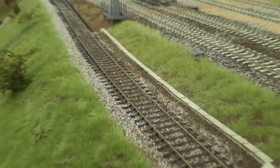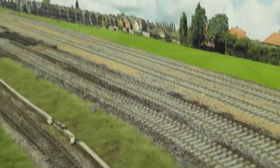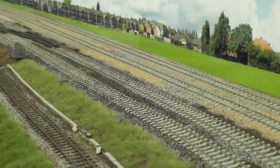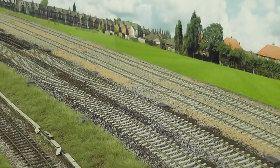It certainly looks different, it's an unusual effect, and obviously it's not something I've tried before. But so far I'm quite happy. This is only the first stage of the process. Of course, the airbrush needs to come out and there needs to be some weathering. So some of the bits that are perhaps a little bit like, oh, that's a bit in your face, will get toned down. And I'm really going to experiment with the weathering techniques here too. But before I do any of that, I need to wait for it to dry.